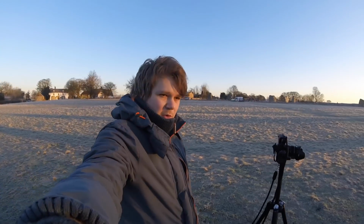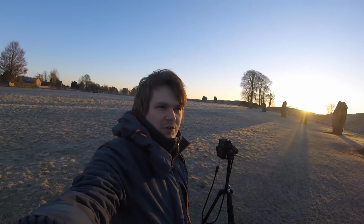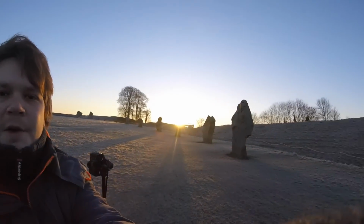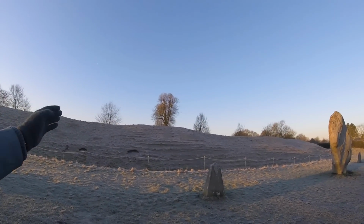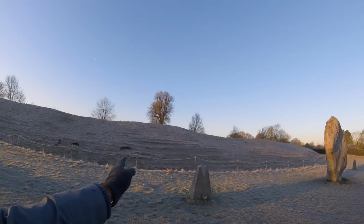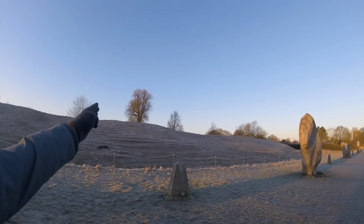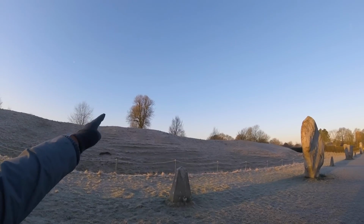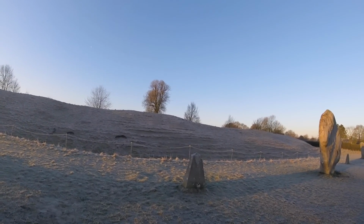So I'm going to wander around, see if I can get something else now that the sun has properly risen and it's now quite harsh light. But there are spots where it's nice, soft, gentle light. And there's a tree just here, which I really like. The sun is falling on it, giving it some soft orange glow from the left hand side, and if I do a vertical exposure I can get the frost in the foreground, which is still in shadow, and the sun falling on that single tree just at the top there. And I'm hoping that should make quite a nice picture, so we'll head over there and set it up.